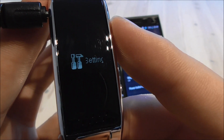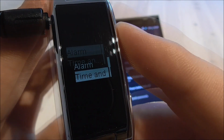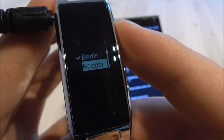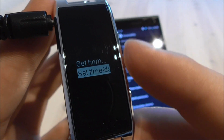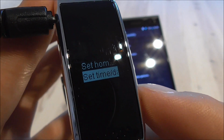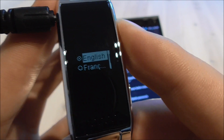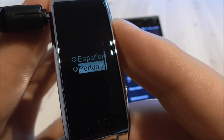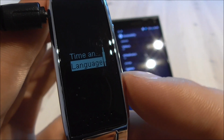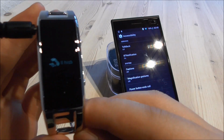Let's go to the settings here. We have things like alarm. We have time and date. You can set the home, for example, another city here. And you can set the time and date here manually. Of course, this will sync with the phone. And we have languages. Here you can see different languages. And that's it for the features.